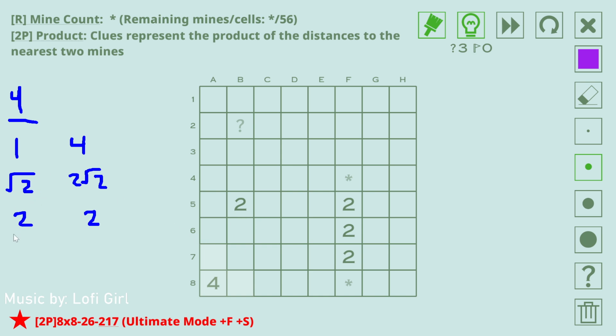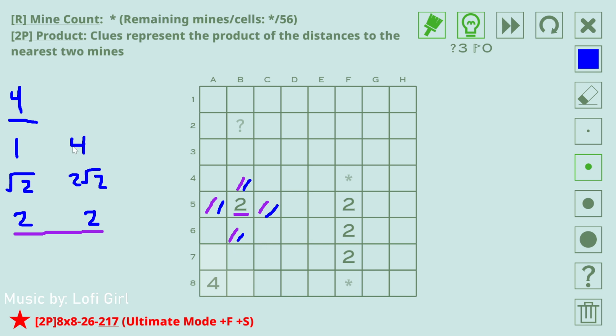If it were a 2 times 2, then these are mines and these are all non-mines. This 2 now seeing a root 2 can't see anything that's 1 away. Cool. Okay, so let's mark those down. If it were a root 2 times 2 root 2, then you'd have a root 2 times a 2 root 2. Because of this root 2, again, none of these can be mines.